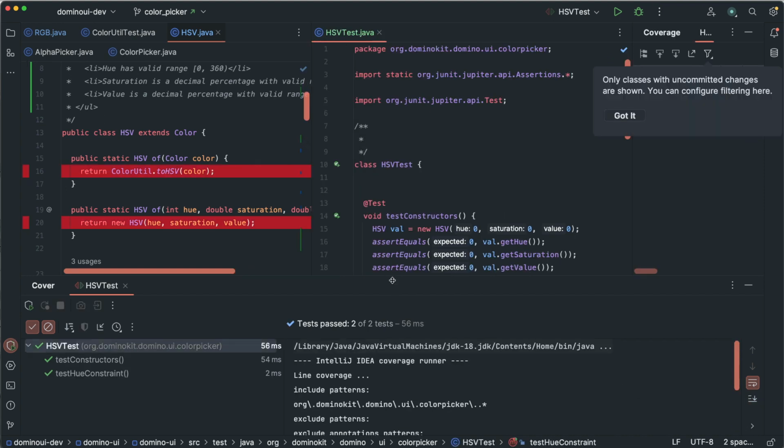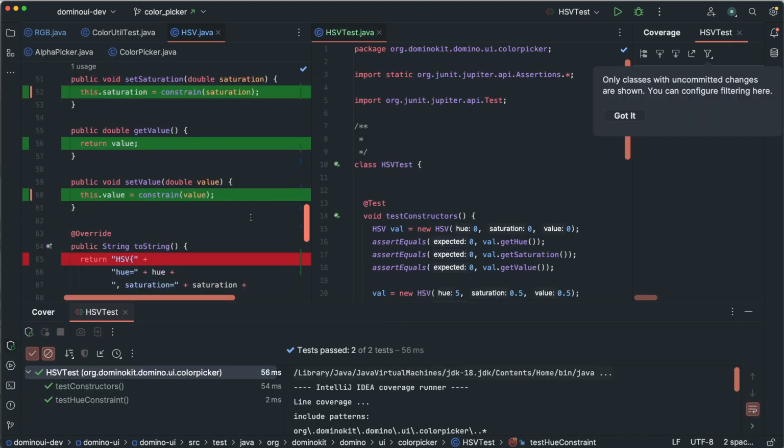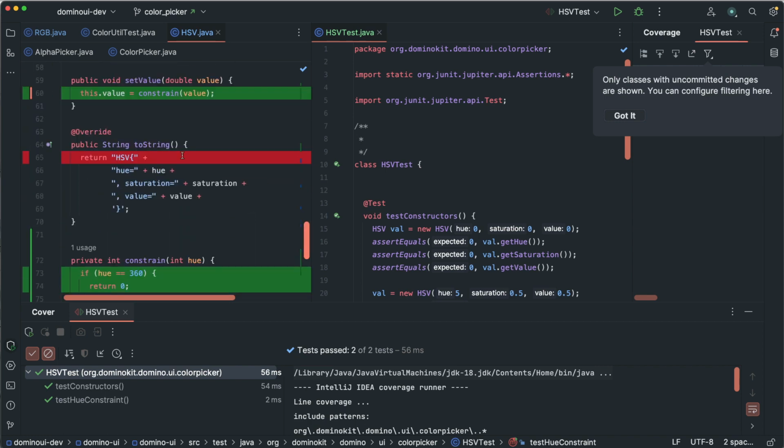For some of this stuff, I like to run coverage on it just to make sure that we hit all of this stuff. And I don't really care about the toString. This is just for debugging purposes. Anytime I'm wanting a specific type of string, I make a special method. I never use the toString method as any form of canonicalization. So if I wanted a get RGB value or get web value, I would have a separate method for those instead of utilizing the toString. I think doing it this way is a little bit cleaner API-wise.